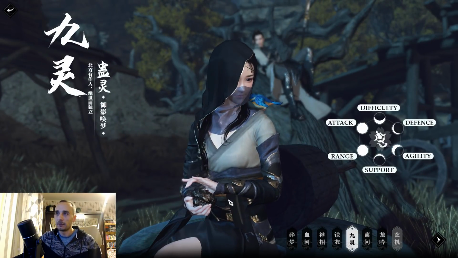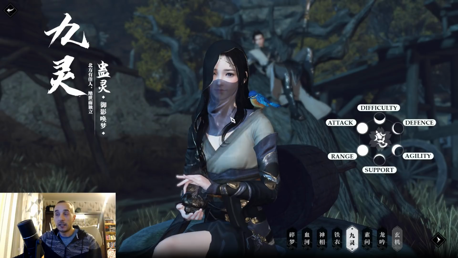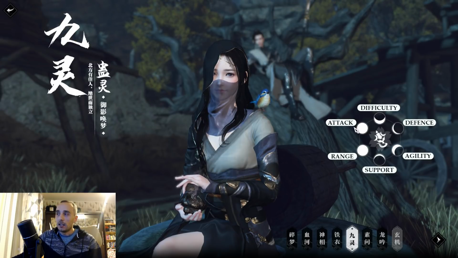something that looks very weird, something that reminds me, especially with this veil, it reminds me of Black Desert Online. I don't know why, it just reminds me of this, especially with the weapon and so on and so forth, and the smoke. Maybe one of those mages that they have in BDO, kind of reminds me of that. A lot of attack, a lot of range, very few support, pretty few agility, dexterity, very few defense, and about halfway in terms of difficulty of controlling it. Seems to be like some magical type of class.